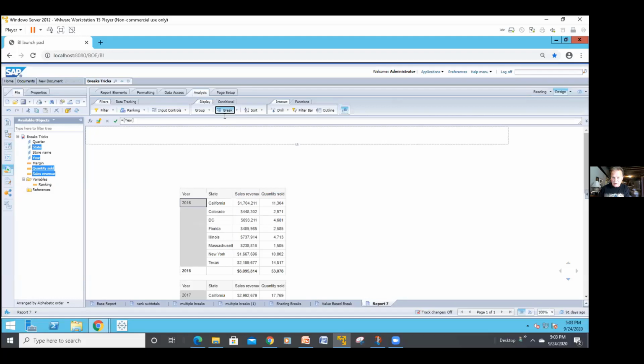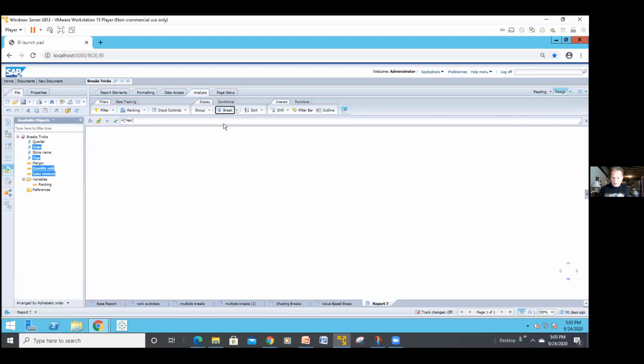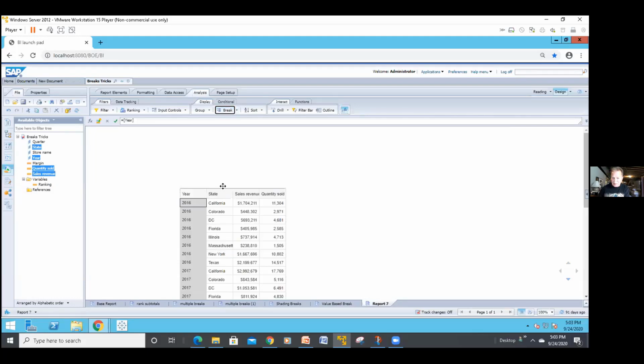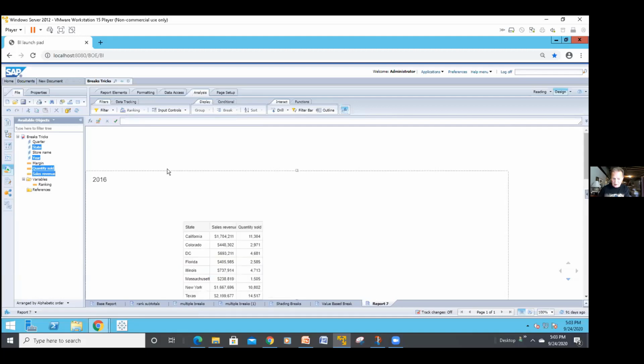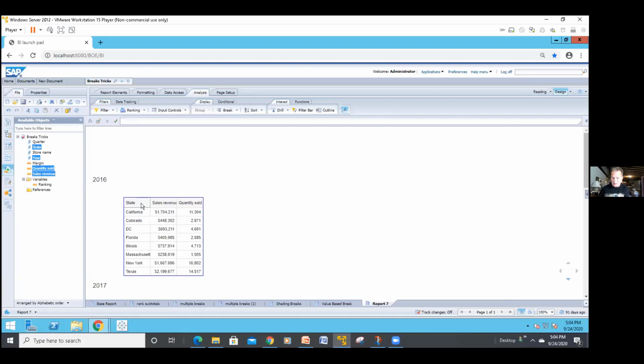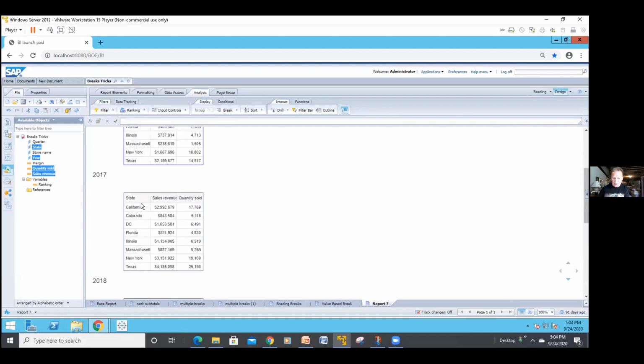Let me turn it off. Anytime I get into one or more breaks, typically a couple, I start thinking about that and saying, if I make it a master detail report, it provides more flexibility. So I could take the year, pull it out, make it a master cell, being careful where I put them because it's always very finicky about moving them. So now what I've done is I've broken the report out into two blocks, a master section, a detail section. It's called sectioning. And I did it for each of my 4 years.